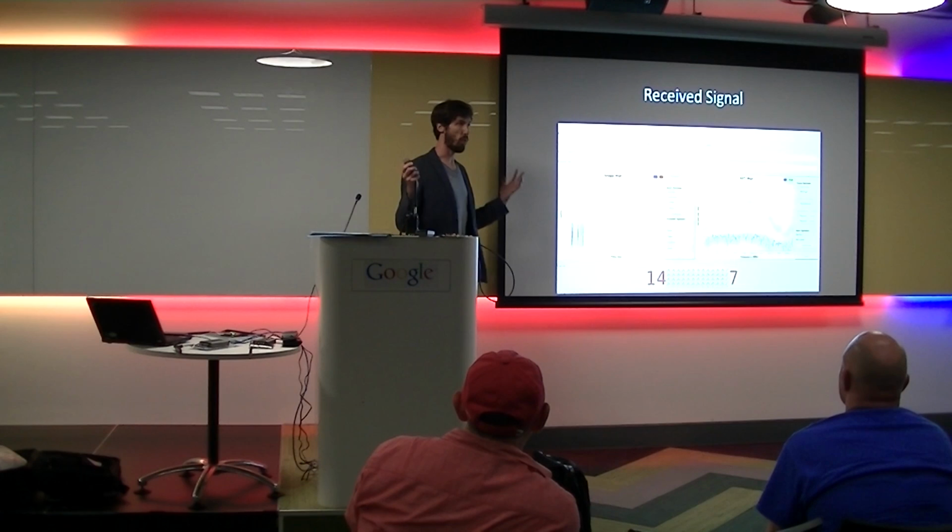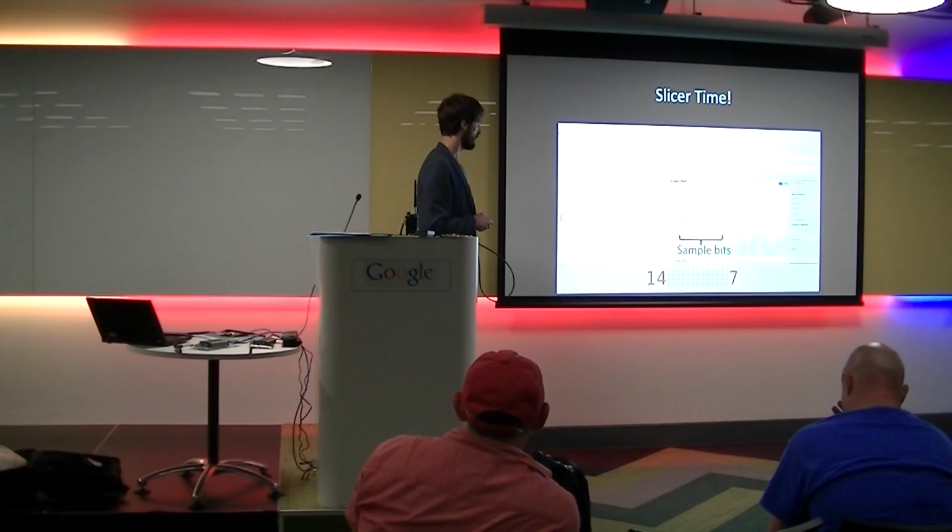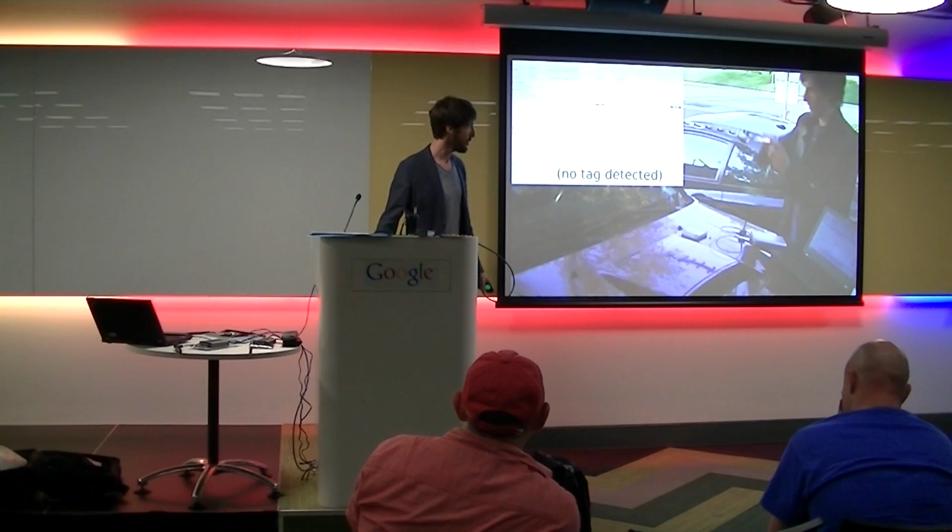So you could go and stand on a bridge, point it down onto the roadway and read everyone's tags. Or, worse, you can spoof a tag. So, when you actually do a little bit of experiment, we've got the tag there behind the windshield. Just hold the antenna up and then it's read it straight away.